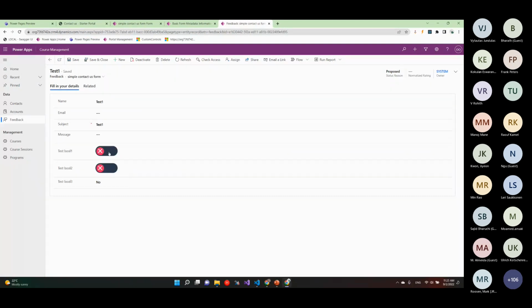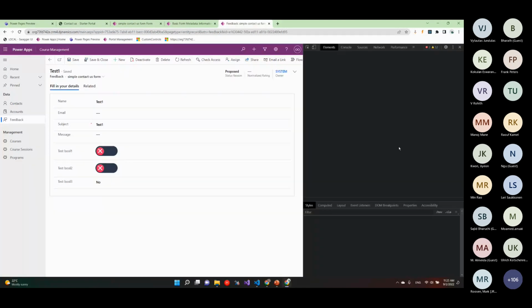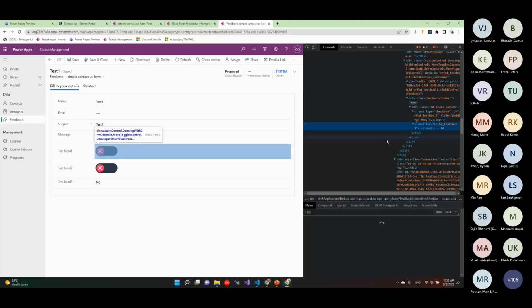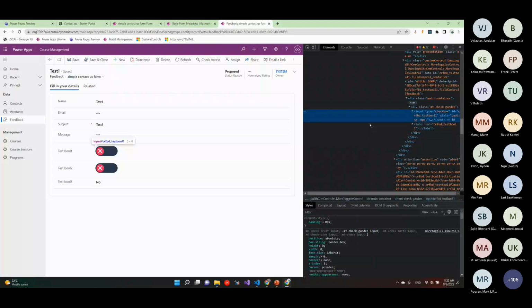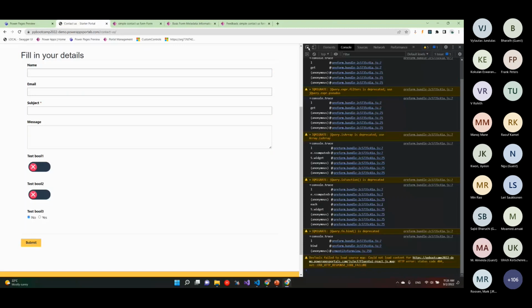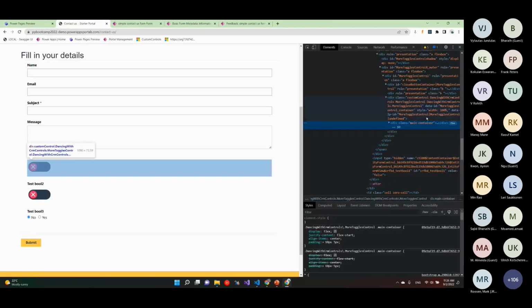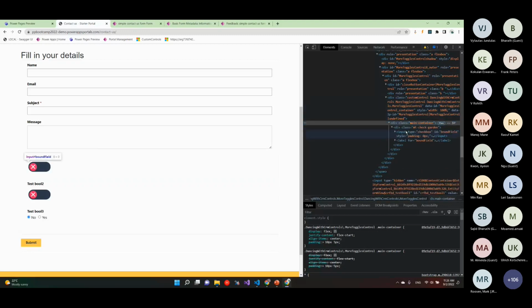How so? Well, if we inspect the control, we can see that the ID of the hidden input that I'm using is the logical name of the field, which is fine in model-driven apps, but there is a bug currently that in Portal, instead of the logical name of the field, you will get the name of the parameter.